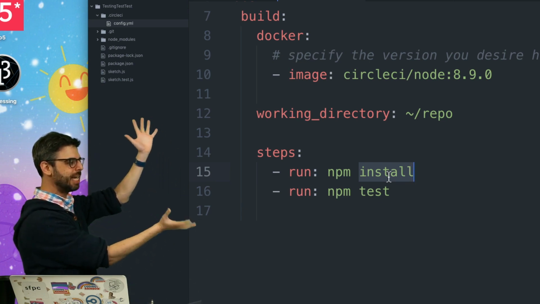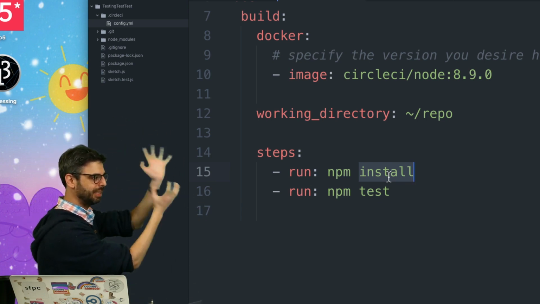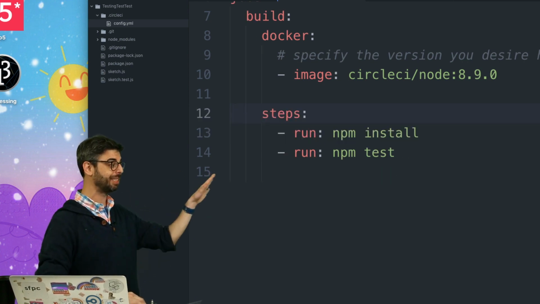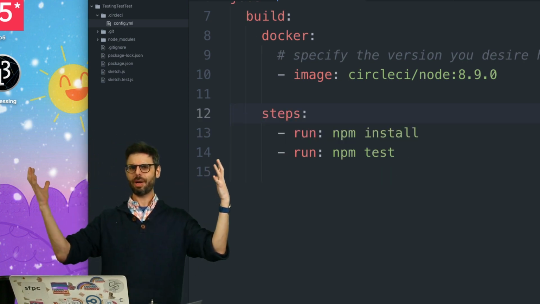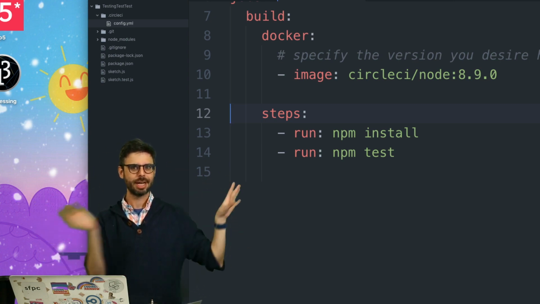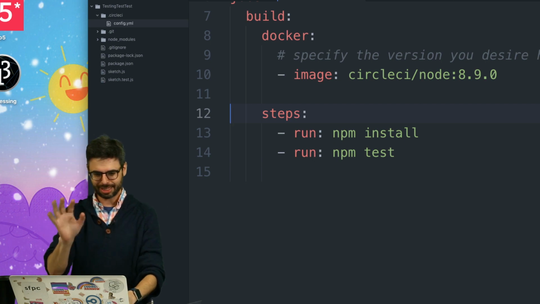But I want you to just see this is the very, very basic idea. I should also point out that this working directory is actually unnecessary for a very basic example, because it's probably just going to default to my root project directory. But if I need to be specific about directories, I could use that potentially. Okay, so let's leave that there.